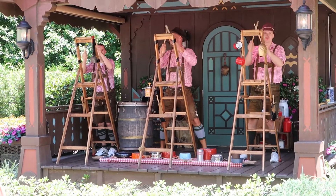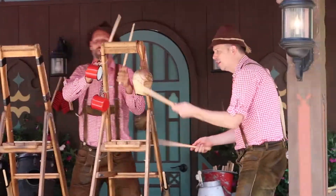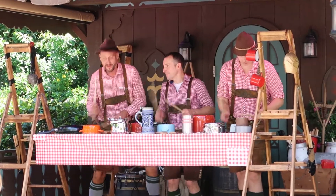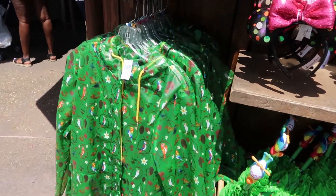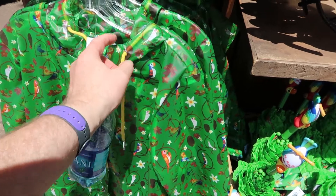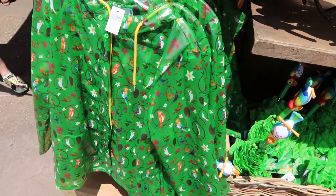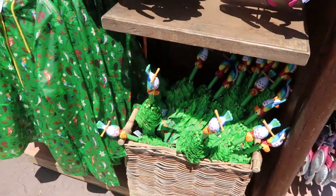I got this at one of the kiosks - you can choose your own design, make sure it fits your phone, then pay for it. It takes about 15 to 20 minutes and you can pick it up and you're ready to go. That was a fun break - it was refreshing, but I am really getting full. This is really cool rain gear - here's a Tiki Bird raincoat. It's not a poncho, it's actually a raincoat, but very lightweight made out of the same plastic poncho material. It has a hood, ties and snaps. And it also has a Tiki Bird umbrella - very nice for rainy weather if you're a fan of the Enchanted Tiki Room.